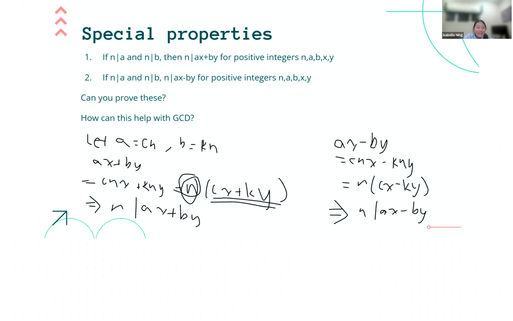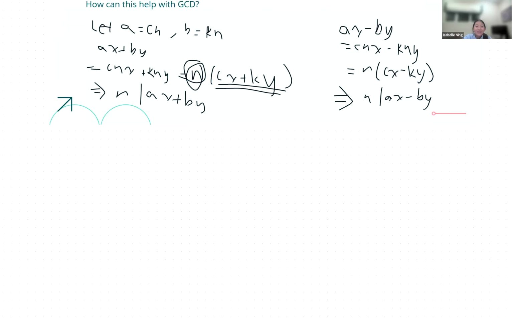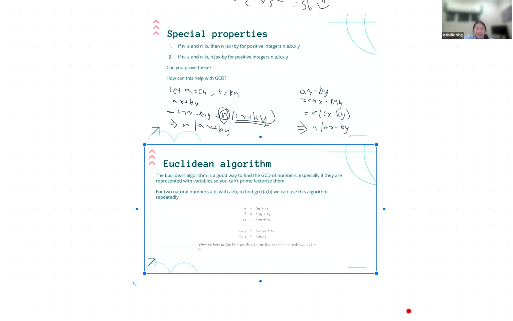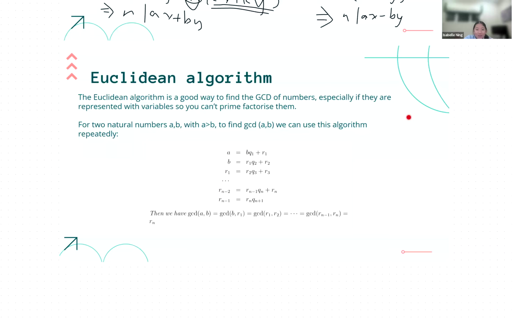Okay, anyways, so let me introduce you guys to something called the Euclidean algorithm. It looks very scary at first, and when I first learned it, it also looked scary. But once you know how to use it, it becomes very useful. You guys can just read that. It looks very confusing, but I will do this with an example.